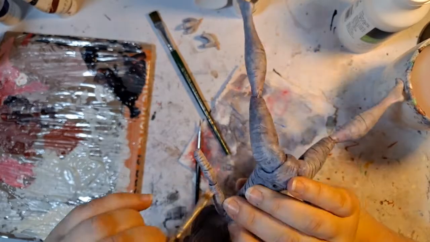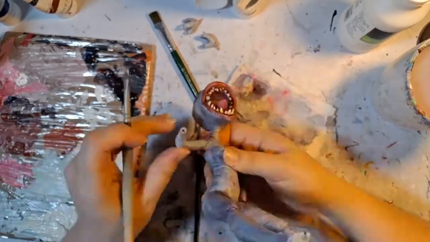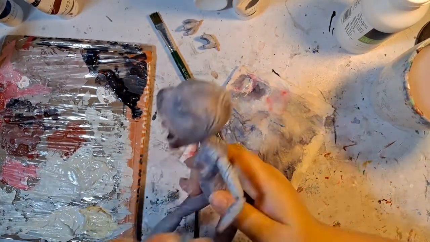Then I added a highlight layer of white, and that proved to be too much. You can barely see the veins or underlayers anymore, which is really disappointing. She also turned out way more purple than I originally wanted.